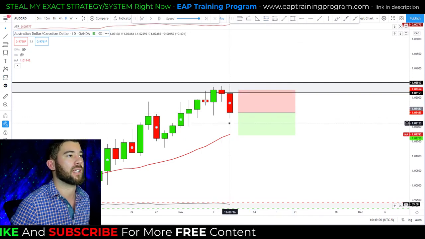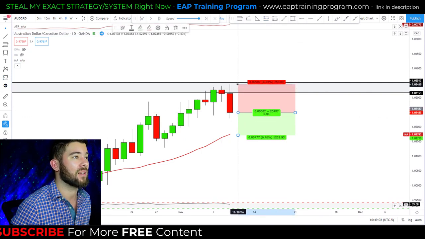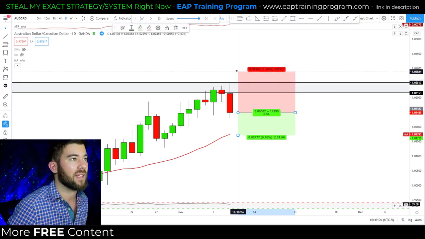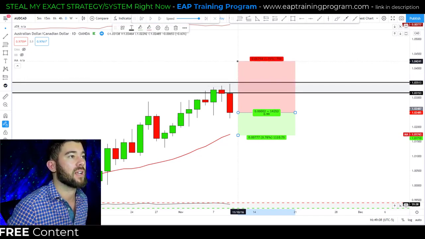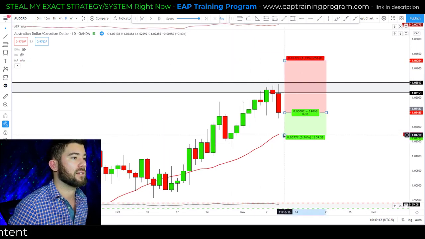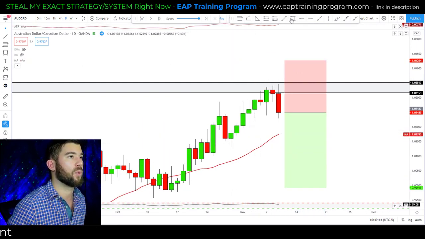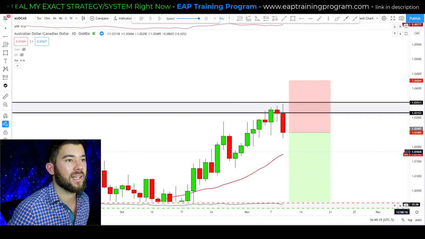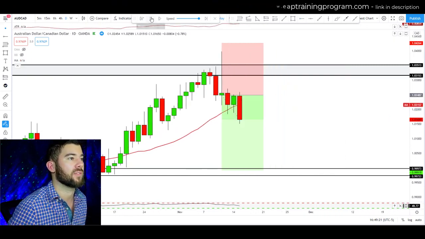We have an entry at the close of that candle. The ATR is 77. So we have 98 plus 77. We're going to go 177 to make this easy math. 177 for our stop loss. We're going to put a target down at the previous level of support, which is right here. And we're going to click play to see what happens here on this specific trade.